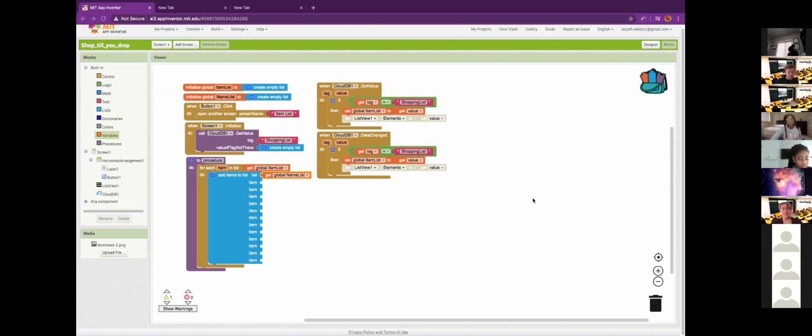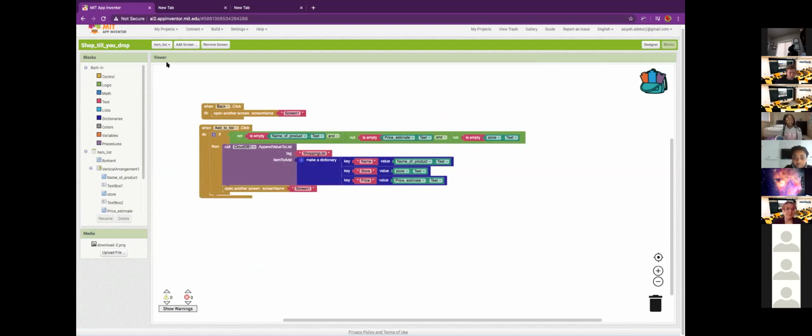Okay, I don't know why you have so many items here. That's one thing that you may want to. Oh, that's probably, but that's probably not the problem right now. Can you go and switch the screen to the other screen? Because it happened before that. Do you see where it says screen 1? Yeah. Switch that to item list. Okay, so here, your shopping list with capital S.